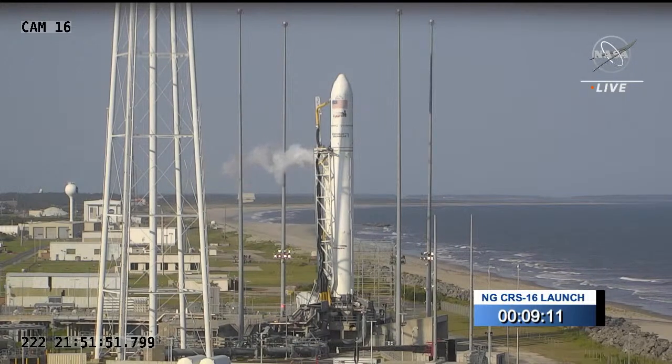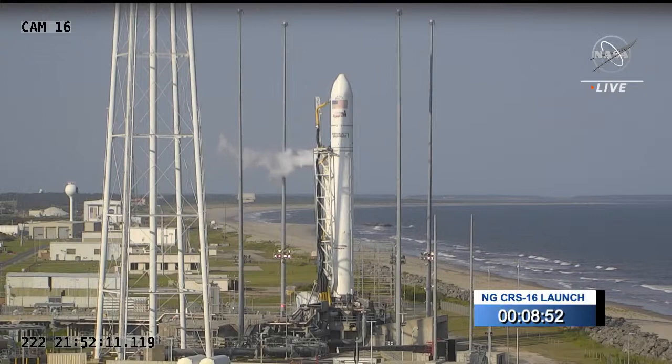Once the second stage burns out, we'll be listening for a call of orbital insertion at 6 minutes and 52 seconds after launch. The vehicle will coast for 2 minutes before Cygnus separation at 9 minutes and 9 seconds after liftoff. And at the time of launch, the International Space Station will be flying 260 statute miles over the southern Indian Ocean. ATS VDM's enabled, voltage nominal, ODM commands clear.